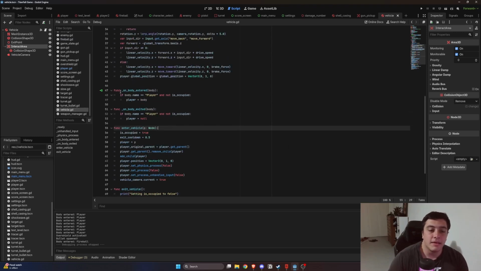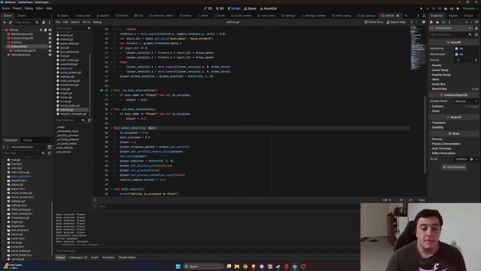But yeah, simple on body entered, just like all the other things. Body name equals player and is not occupied. So when I enter it, the car's not occupied. And then when I actually enter the vehicle, it sets is occupied to true.